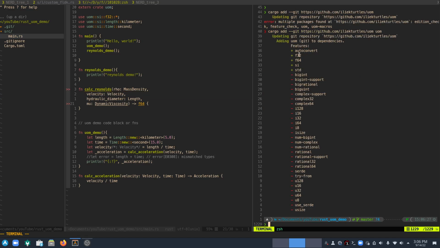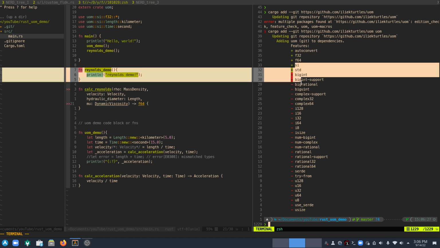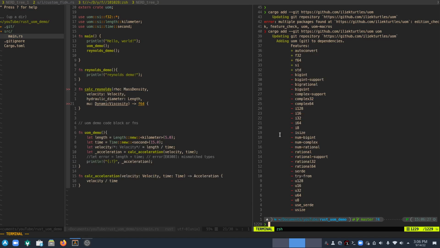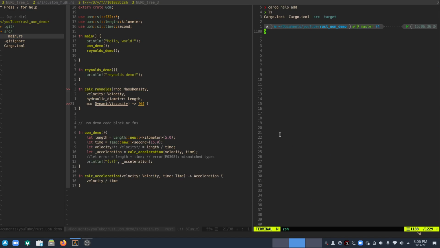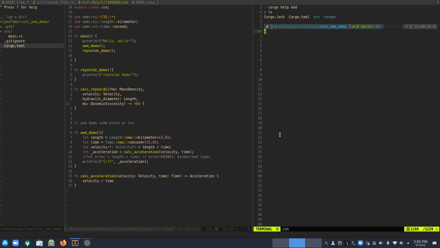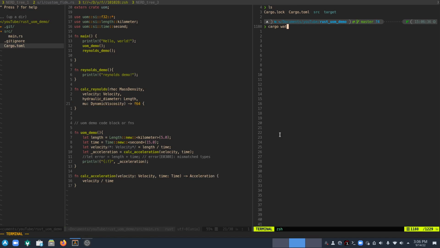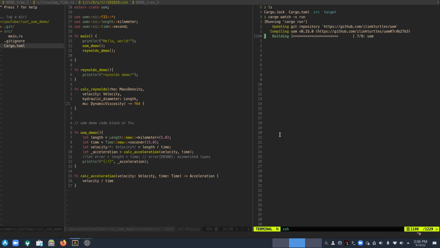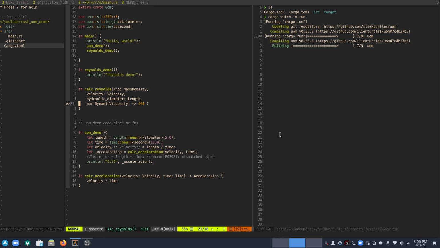Now all these are here. It has the features auto convert, F32, F64, and so on. My linting engine is still saying there's some problem here, we don't have dynamic viscosity in this scope. But if I do a cargo watch -x run, this will rebuild all the packages, and now the Rust analyzer will see that maybe this can actually work. What is this going to do?